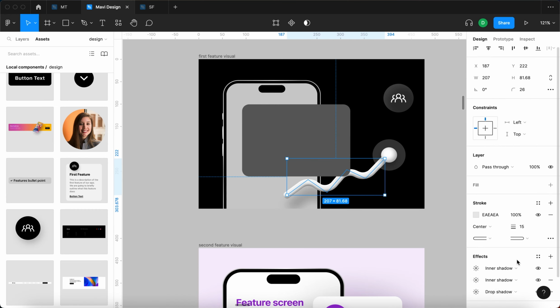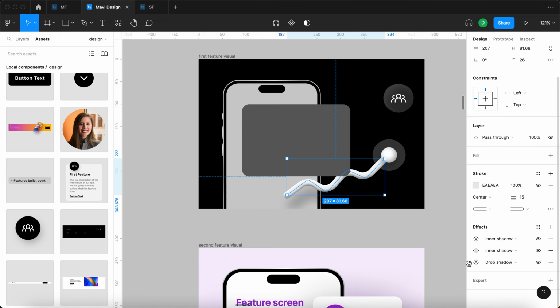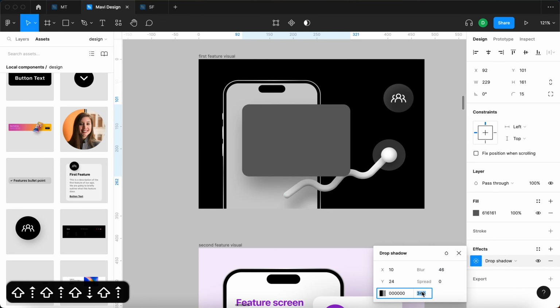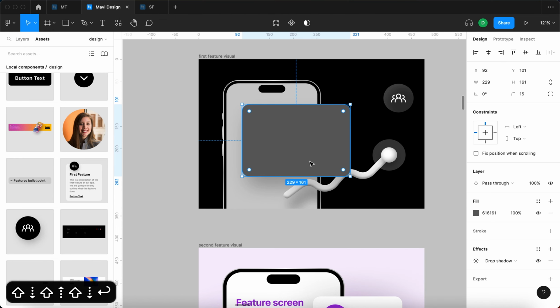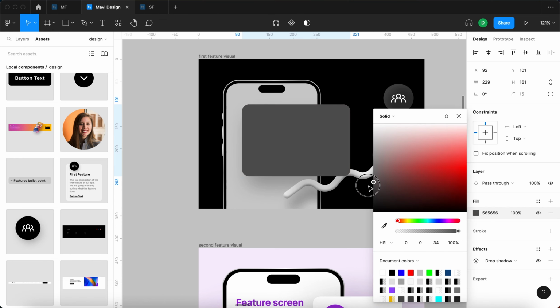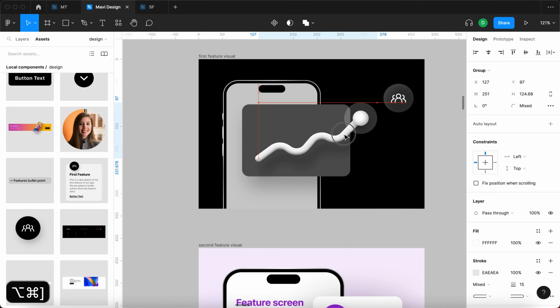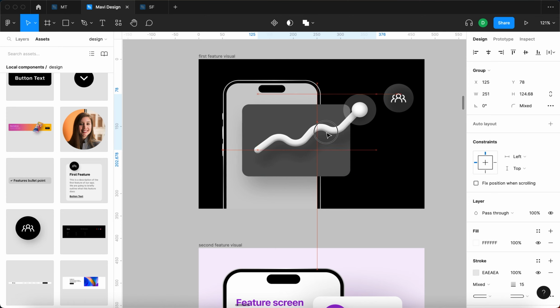And why don't I use the shadow from the line, right? So select this line directly, drop shadow, Command C, Command V right here, and maybe increase the blur and reduce the opacity. Yep, I think that's nice. I'm going to make this gray color even darker, and then I'm just going to select this and press Command Option right bracket to move that on top of our background, right?